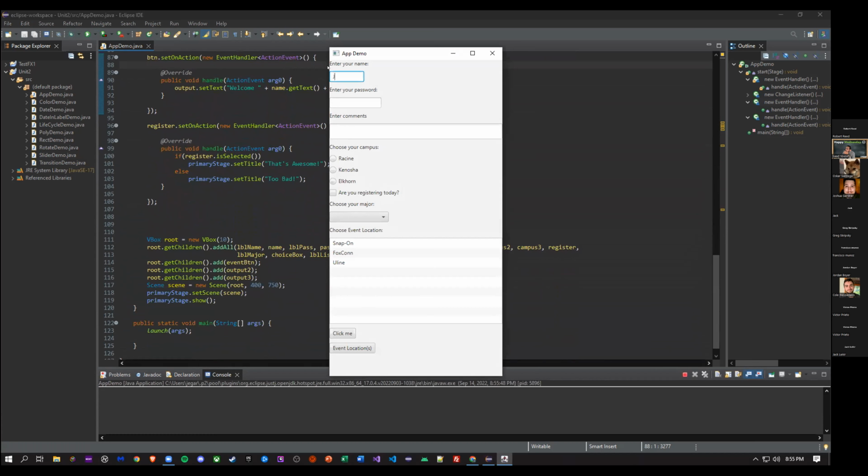And put something in the name, and then click me. And then choose something from the drop-down box and choose event location. Okay, now close your application.